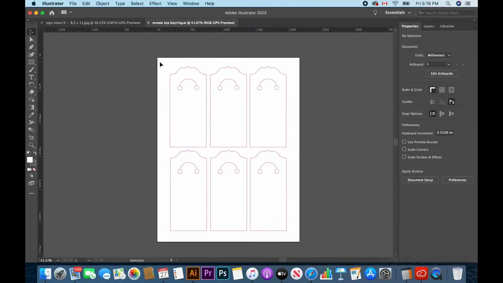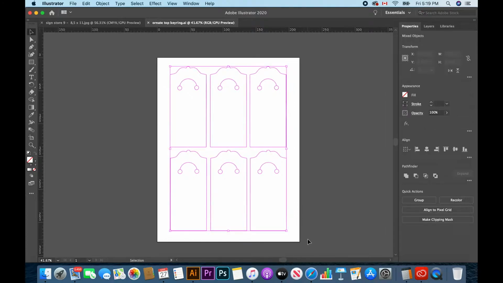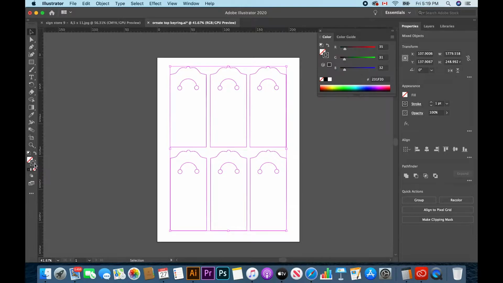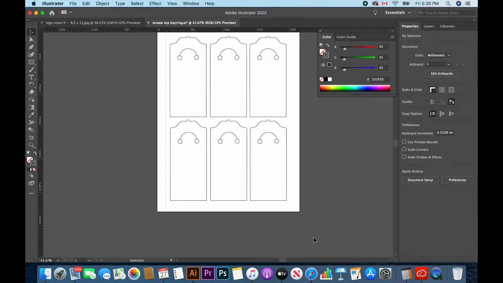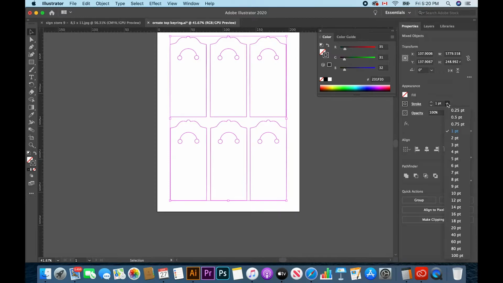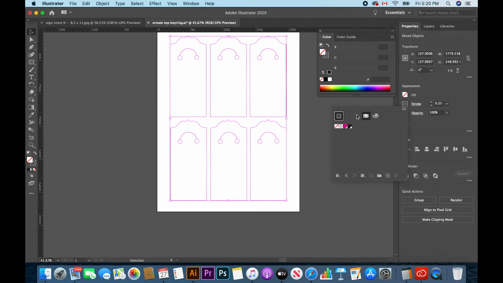And so then all you have to do is select all, and then come over here, and that's how you change the color. I like to leave the center transparent, and the outline is now black. So now you can use this for printing. The stroke, I'd recommend putting it to as thin as possible, and it depends on what color your paper is.